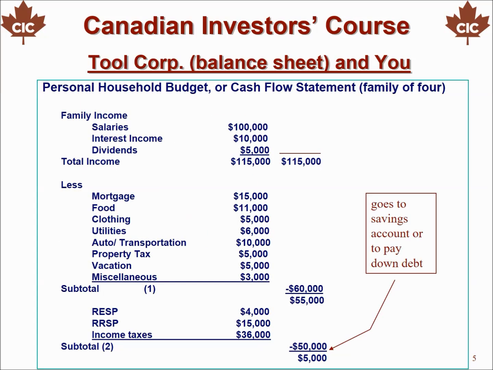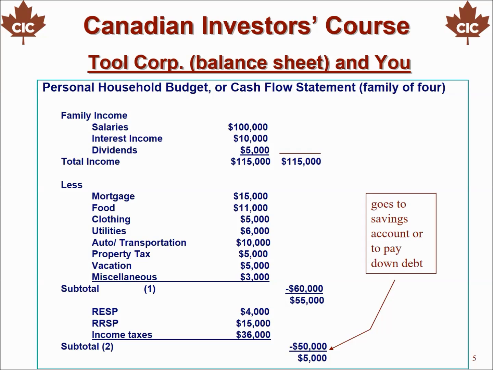So, remember ToolCorp from session 3? Well, now we're going to look at ToolCorp's balance sheet, and we're going to compare it to your household balance sheet. And so you'll see how these two things relate very closely. If you don't know what a household balance sheet is, you need to talk to a trusted wealth professional, because you really should. It's the fundamental budgeting tool for your family, just like it's a fundamental budgeting tool for a business. So, let's get into it a little bit.